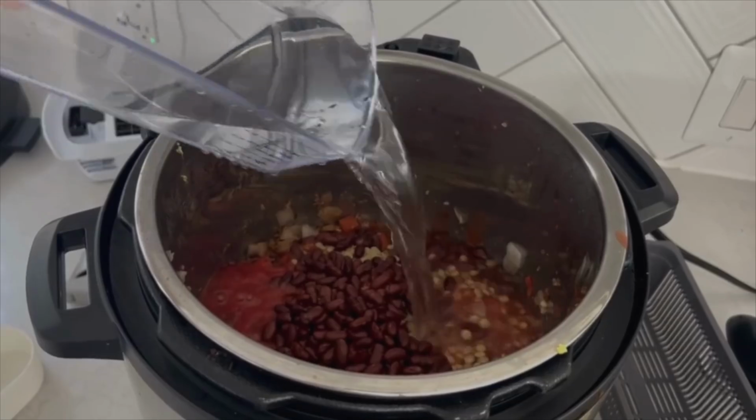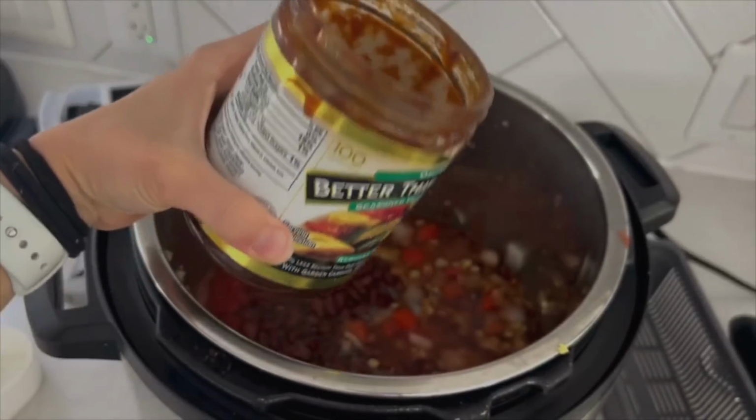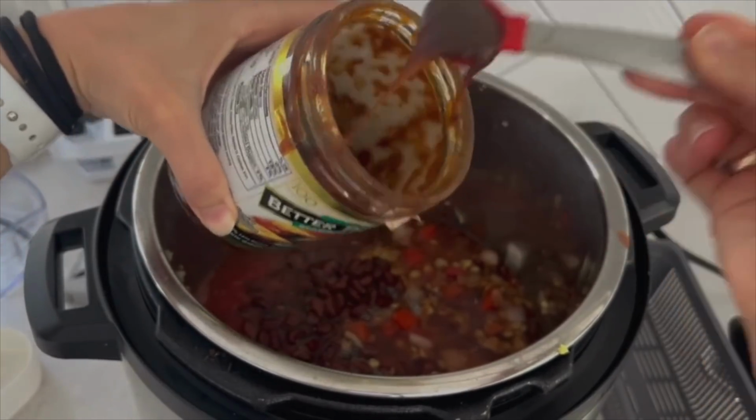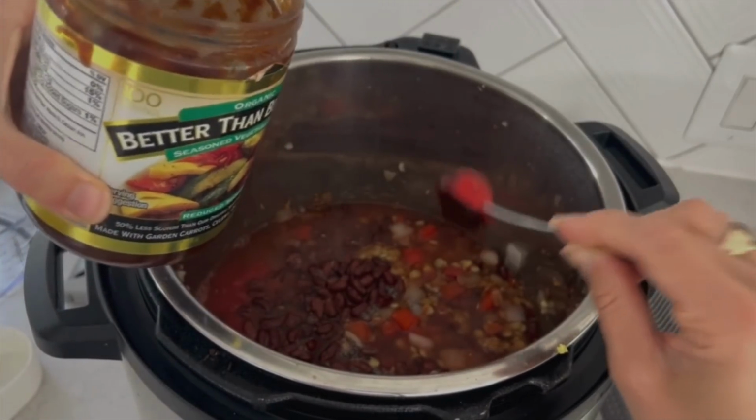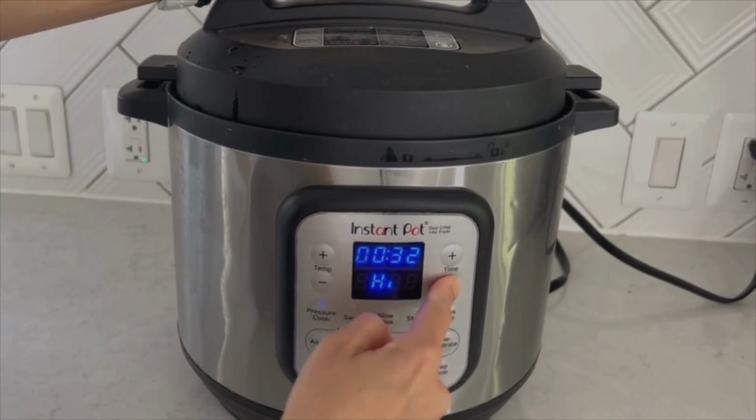Now this recipe does call for chili powder, actually 2 teaspoons. I am leaving it out just because I'm afraid my kids won't eat it if it's too spicy. The last thing to add is 2 cups of veggie broth. I just use water and 2 teaspoons of the Better Than Bouillon veggie paste, but any type of veggie broth works. And we'll close the lid, cook on high for 23 minutes.